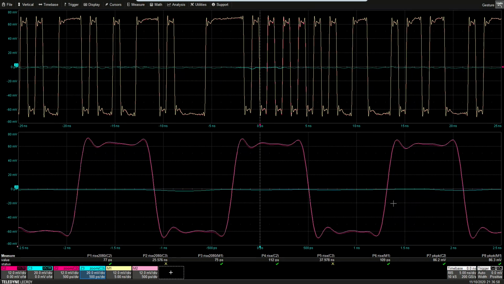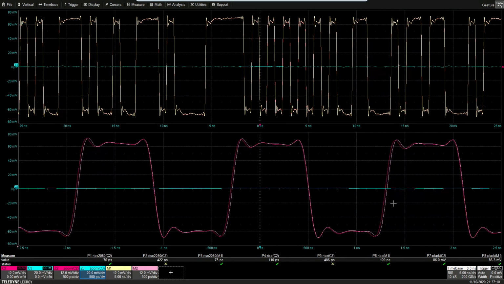So what we have is channel 2 with the signal coming off of the test fixture. This is the signal that the load on your device under test would be seeing. Then we have channel 3 connected to the probe we're evaluating. And then we have a memory trace, which shows what the unmodified signal looked like before we put the probe on there. As you can see right now, the probe is not on the board, and channel 3 is flatlined, channel 2 and the memory look essentially identical. So this is to be expected.